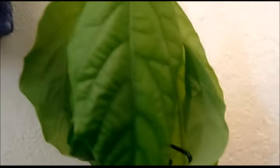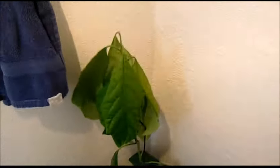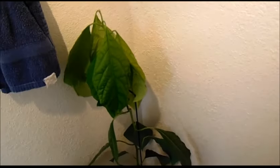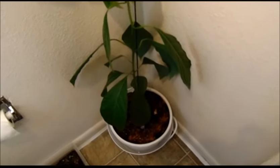We got one of these little stake things too, to help prop the top up, because it starts to sag when it gets in the heat, but it loves humidity, so this little bathroom traps a lot of heat and humidity in here, a tropical environment for it, and it'll perk back up hopefully after transplanting it. There you go.